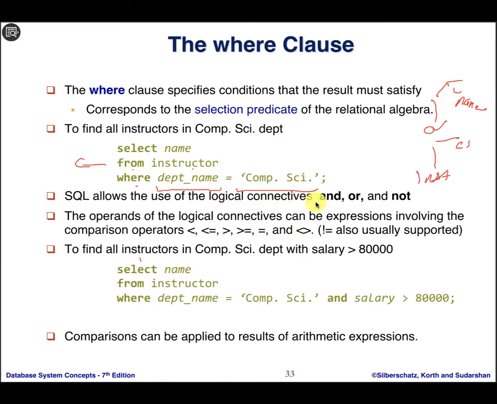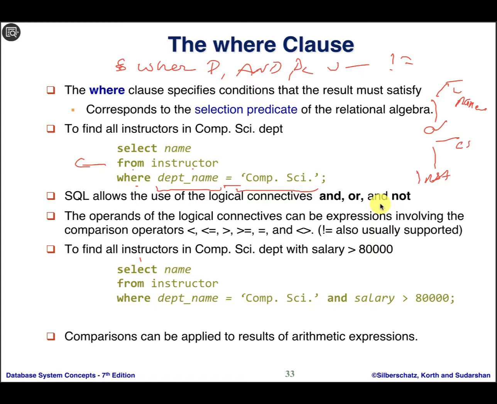Okay? So we can use the same thing that we did with the relational algebra, use the logical connectors, like and, or. So maybe you have one predicate, let's say, where the first predicate and, for example, the second predicate, or the third, or not, or whatever. Okay, you can combine all of them. Okay, so also we do have operands. Right now, like we did here with the equality, you can express this using the comparison operators in this case: less than or equal, greater than or equal, and so on, or not equal to.